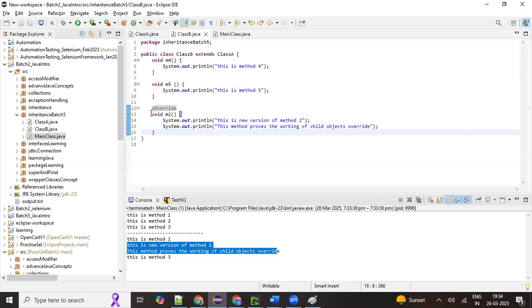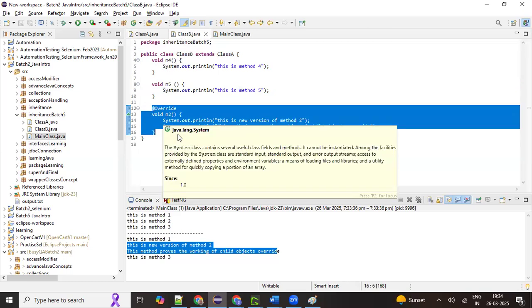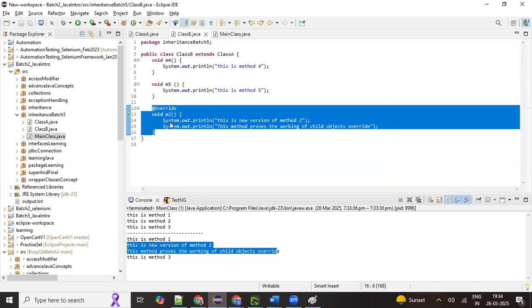Then you can have your own child class and override that method. That way you will have the new functionality written in the same method. You do not have to create a new method name and write it again.